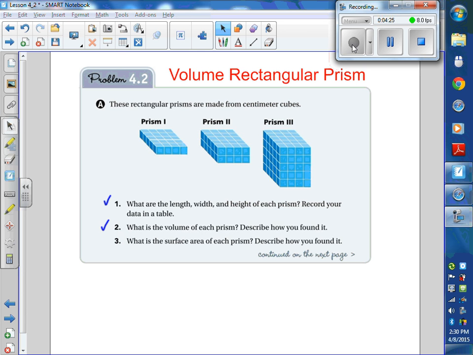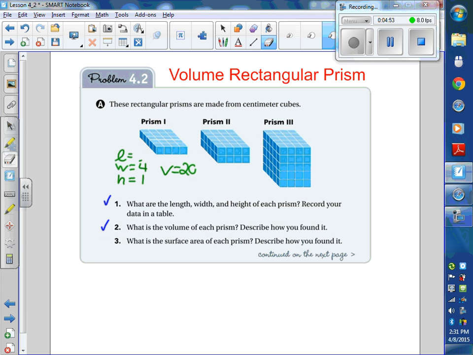What'd you get for all 3 of them? Prism 1, Kate? We got the length of 5 and the width of 4. So the length is 5 and the width is 4. And height is 1. And the height is 1? Yeah. And what's the volume? The volume is 20. The volume's 20. And there's 20 little cubes. Can you see the cubes in here? I can't get my board perfectly oriented, so it's a little hard for me to trace them today like I normally can. But can you guys see there's 20 cubes there just by counting?